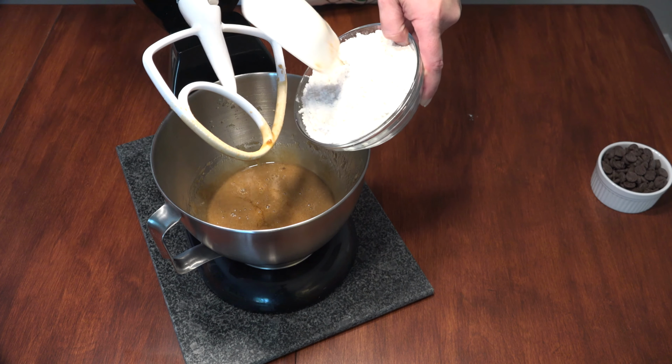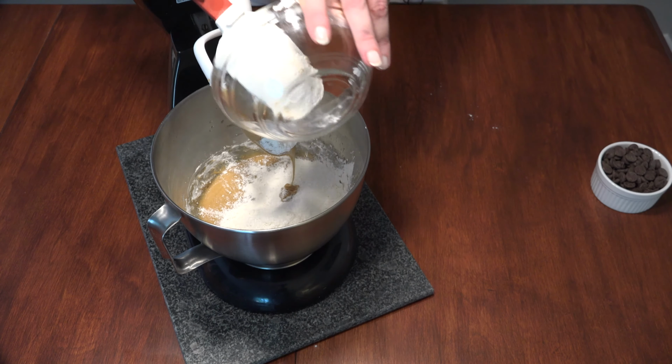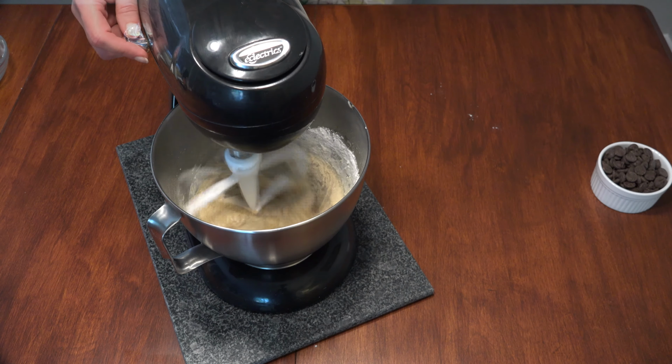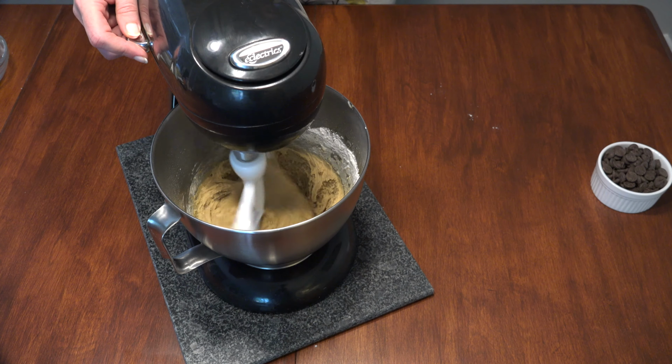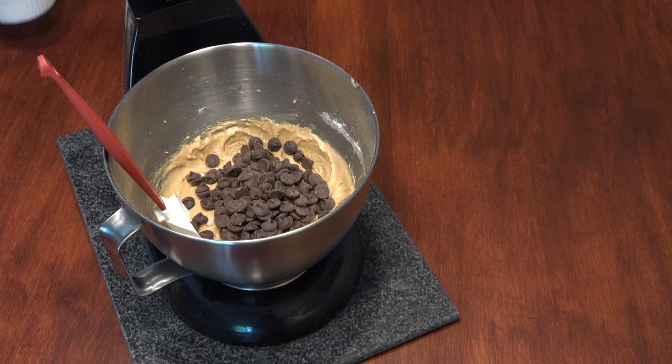Add half of the flour mixture to the wet ingredients. Start mixing slowly so that you don't have any flour shoot out all over the place. Trust me, every baker has had it happen. And now add the rest of the flour and mix it until the batter comes together. Scrape all of the dough off of the beater. Hand stir in the chocolate chips until well combined and set the bowl aside.